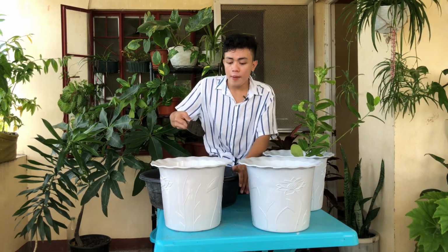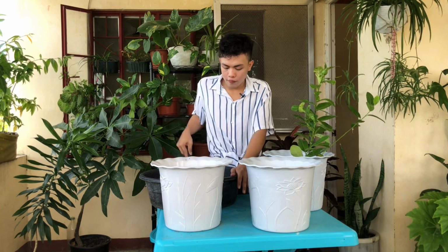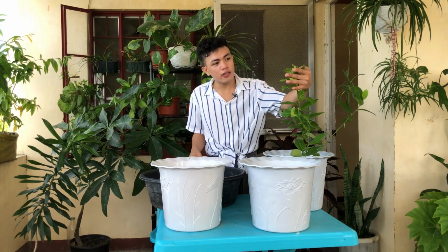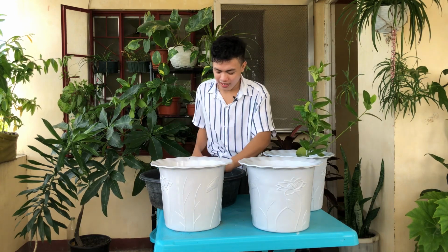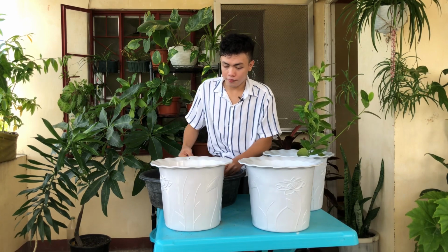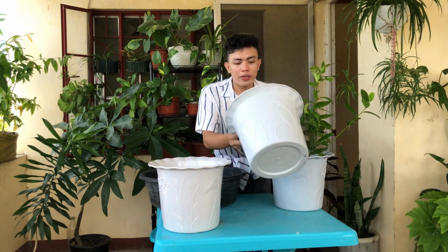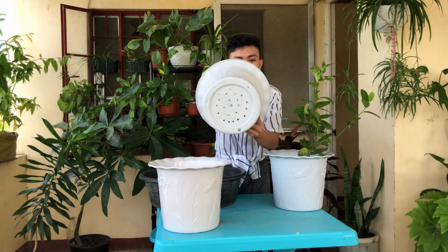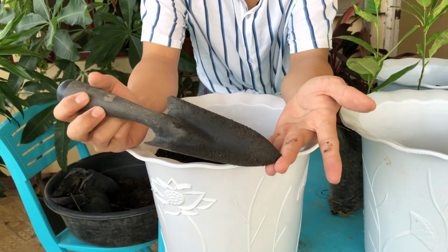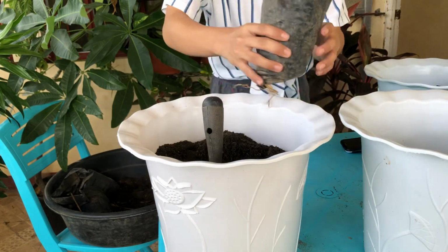Kung gusto nyong bumili ng American lemon doon kay Tita Evelyn's Garden, meron sila doon. 50 pesos only, and meron na siyang actually bunga. Pinili ko talaga. So ayan, pupunuin natin ito. Kung kayo ay bibili ng pot, siguraduhin nyo na may butas ha. Using these shells, matulis siya. Okay, ilalagay na natin ang lemon dito.